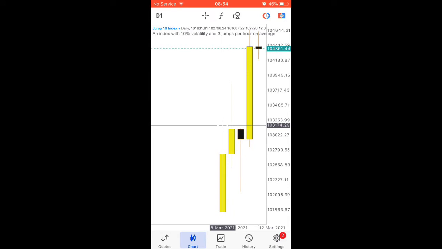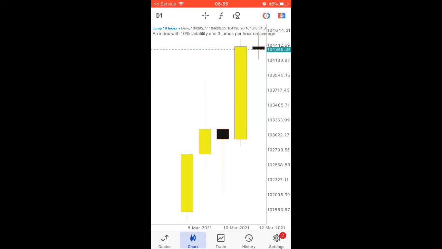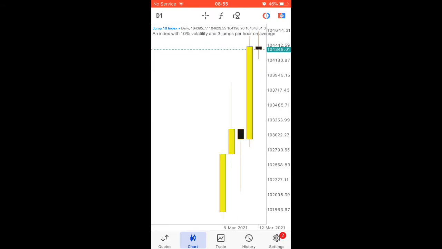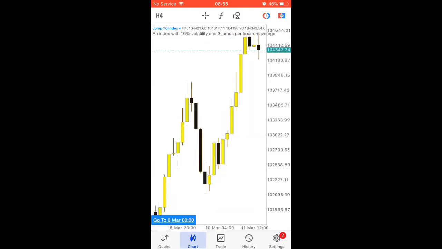You can see that this thing just started on the 8th of March 2021, just 4 days ago. But I discovered it like 2 days after it came out. I was busy doing some coding and I needed to test a different pair, and I just saw jump indices. I was like, wow, what in the heavens is that? As you can see, it's been only running for 4 days now, so it looks pretty simple.